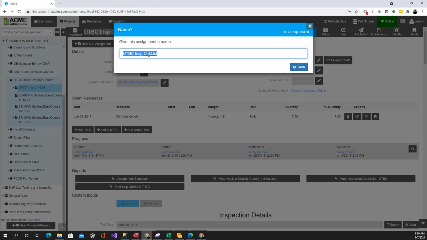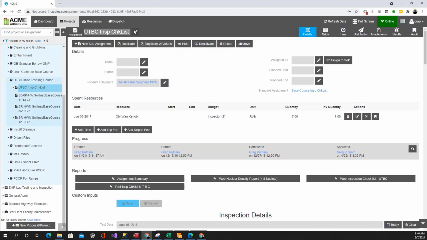This is the name that the assignment has. By default, the system's going to provide you with a default name, and that can be changed to whatever you'd like. We try and provide naming that is helpful and useful, and we provide some options as a client that a particular company can have the default names created in a way that suits their particular needs. So that's just one more way that we can customize. But that can be changed at any point in time.